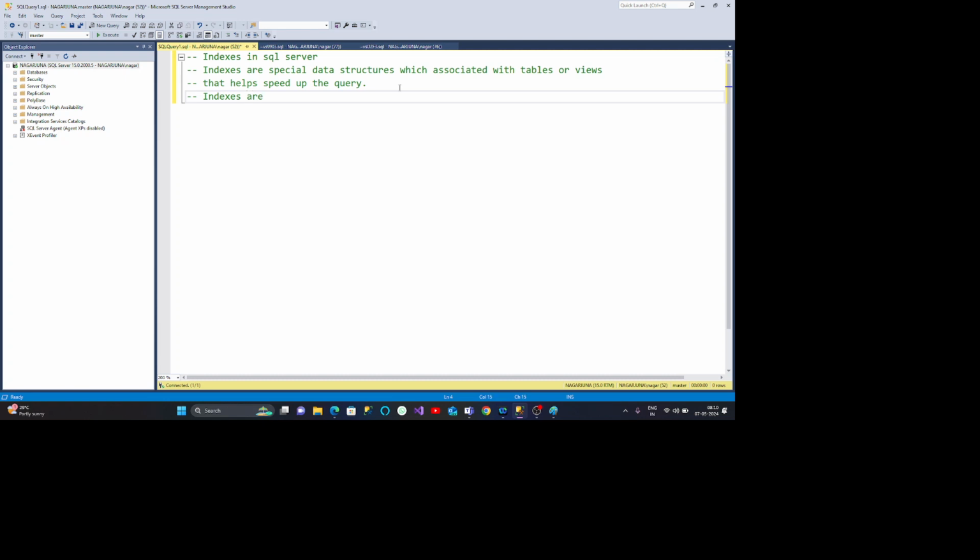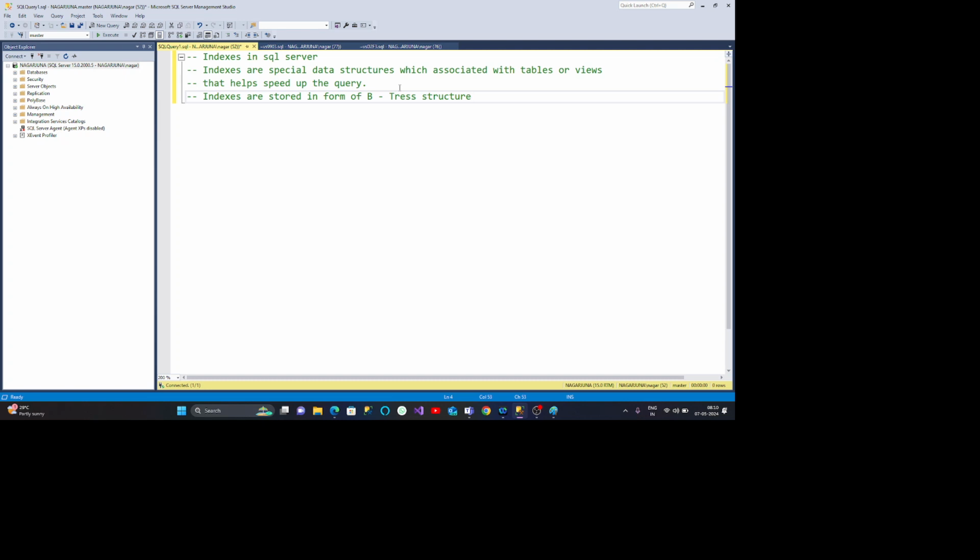So generally, indexes are stored in the form of B trees. I don't want to go in depth, I will just give you an overview of the B tree structure.